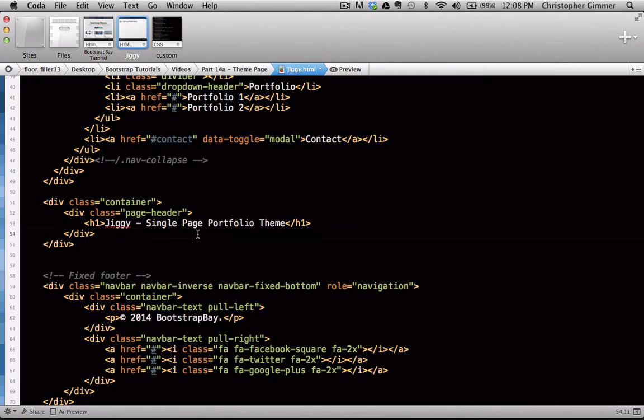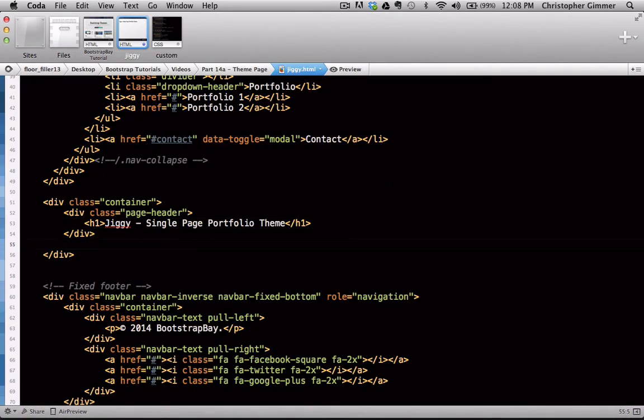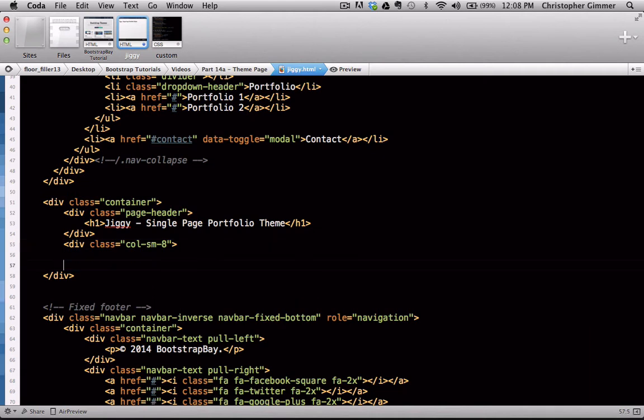Okay, next, still within our container class, I'm going to add a class for col-sm-8. So the left side of our theme page is going to take up 8 spots on the Bootstrap grid system, and we're going to reserve 4 columns for the sidebar. So within here, I'm going to add a class for thumbnail.